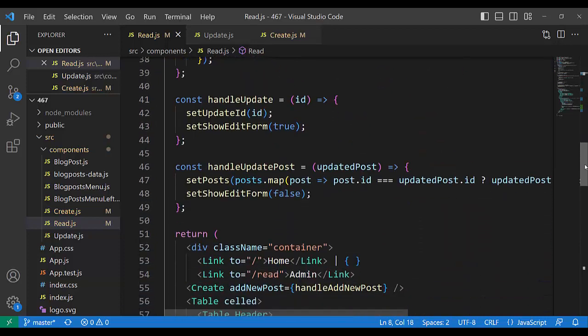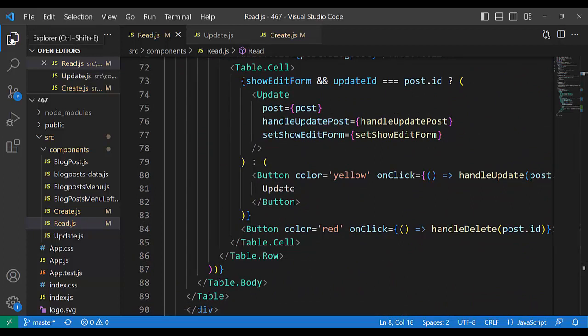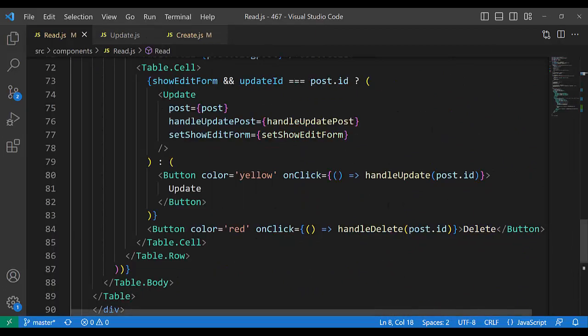And now we are ready to see delete. Delete is here. Button delete. Here it is on click. Button delete calls handle delete. Function handle delete. And here is a parameter post.id. It is concretely value.